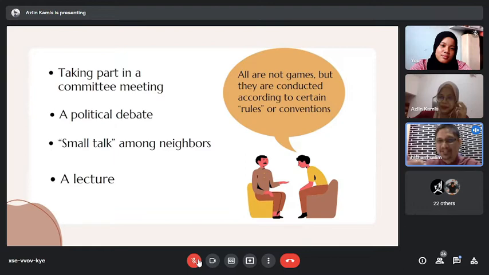All right. So there are certain rules or conventions for all of these things. So political debate, there are some rules and conventions too. So I think we can add this to our latest edition because in the digital era now, I don't think you go to ceramah anymore, right? No. So it's all online. So the politicians, especially the younger generation who know how to use IT, use a lot of social media, right? As compared to the older generation where they have, they call it ceramah kelompok, I think, small gatherings at the house. They call all the neighbors, 15 people, 20 people, and listen to the ceramah. Whereby I think this is bit by bit fading away.